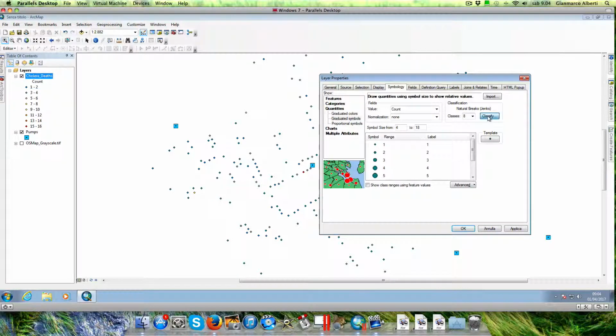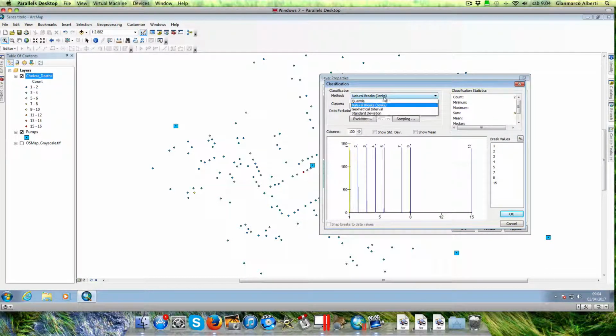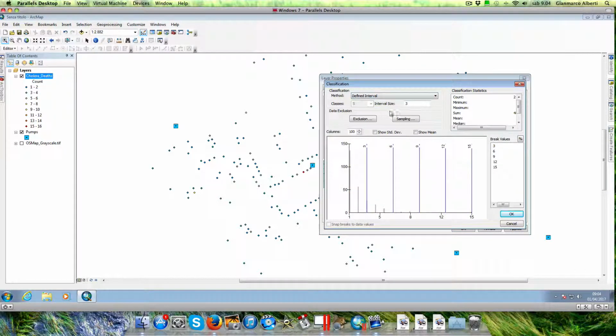And we can change our classification. We can use defined interval. We want an interval of size 3, for example, so the break values will be 3, 6, 9, 12, 15, and so forth.